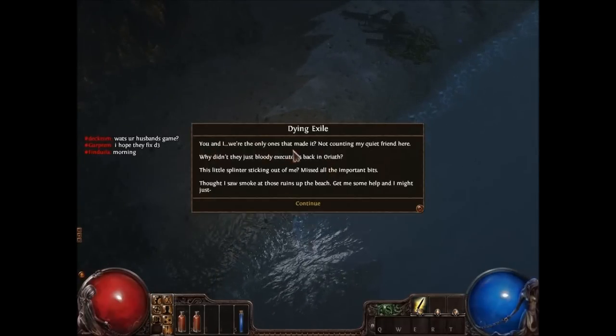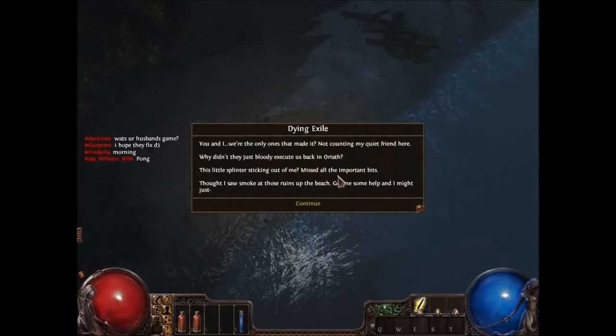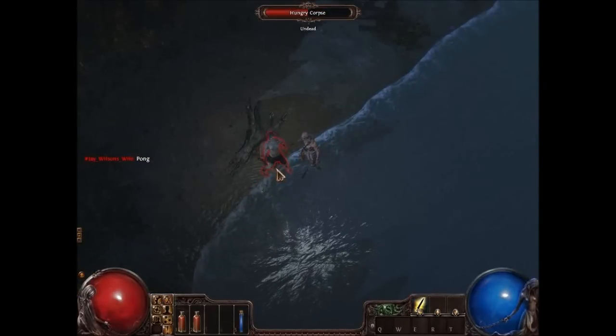You and I, we're not the only ones made it. Not carrying my quiet friend over here, why don't they execute us? That's basically coming, miss all the important bits, for small source smoke. Give me some help. Whoa, get off him.